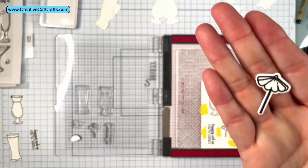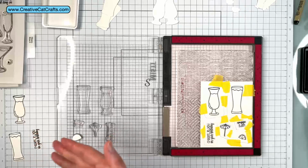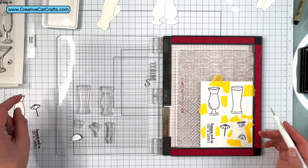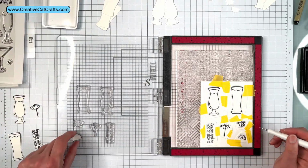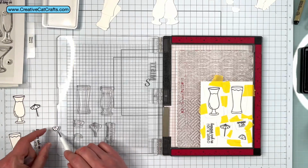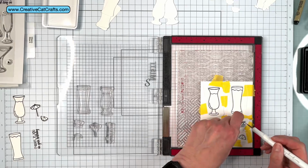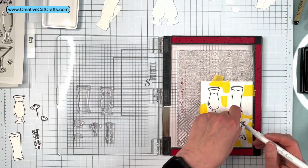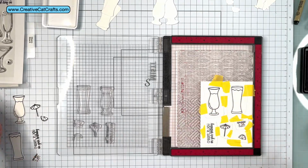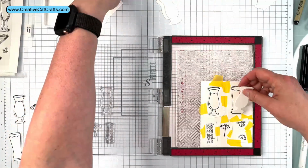Look at that. I'm going to see if I can get my camera to look at that. It's perfectly lined up. I love it. Love, love, love it. Oops, my lemon lime stuck. So we're just going to put that right over there. Let's get this Let's Celebrate out of here and stick in more die cuts.